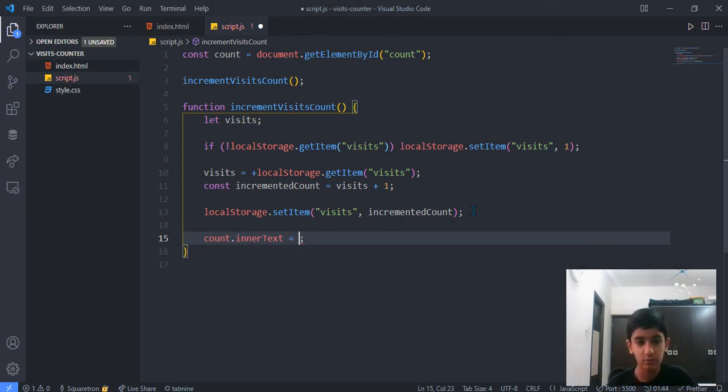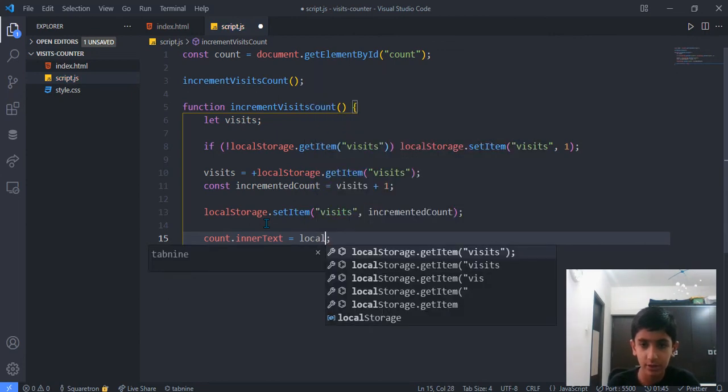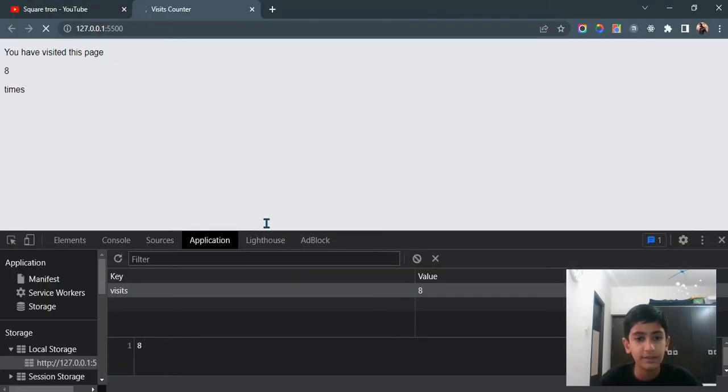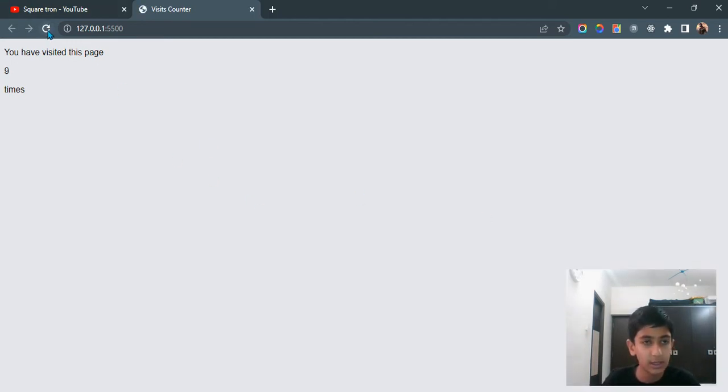So inner text equal to local storage get item visits. Okay, let's reload the page. 8, 9. Every time you reload, now you don't need the console. Every time you reload the page, it increments. My computer's a bit slow right now, so please bear with me.